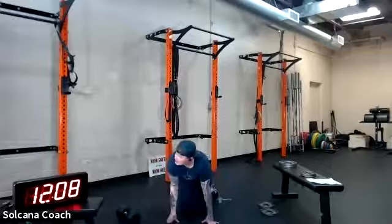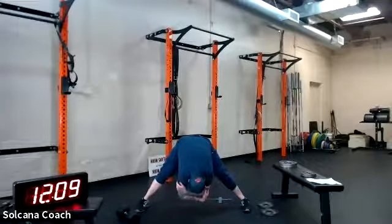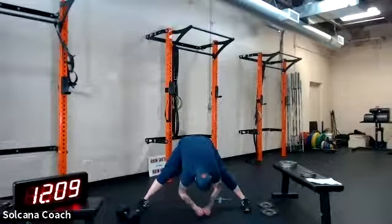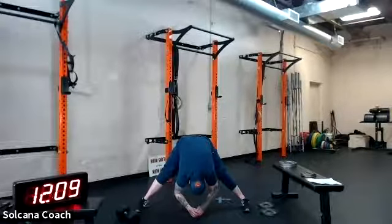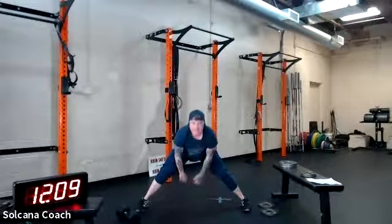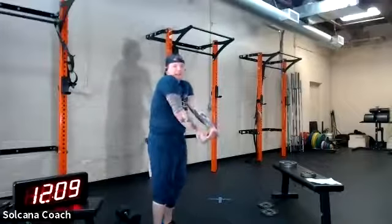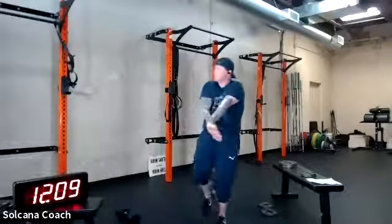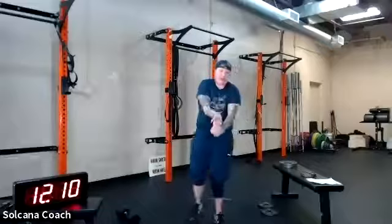Okay, from here, let's get up to a stand. Put a little space between our feet in a standing straddle. And let's fold forward here. Just hang out down here for a little bit. Come up to a stand. Get a little movement in our wrists. And stretch out our forearms. You can just grab the back of your hand, pull it back like this. And switch sides.